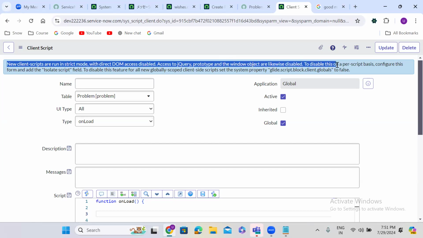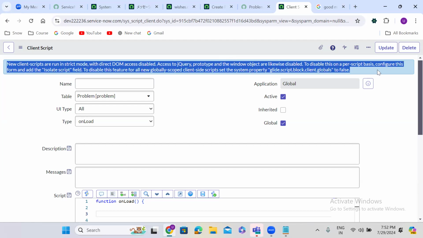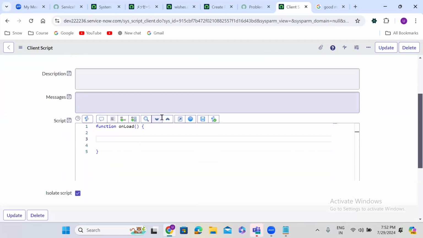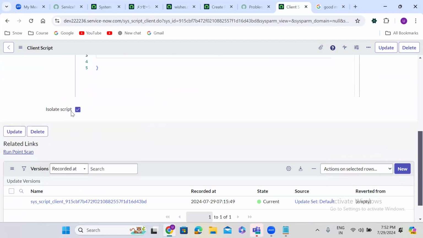To disable this on a per script basis, configure this form and add the isolate script field. So here there is an isolate script field. By default, this checkbox is checked. You have to uncheck this checkbox.